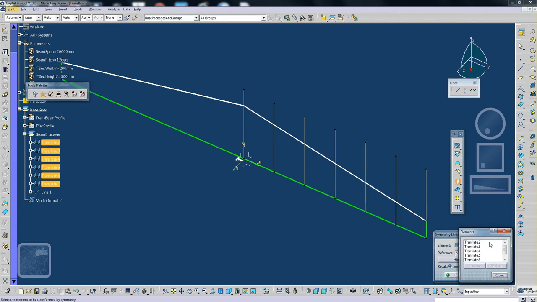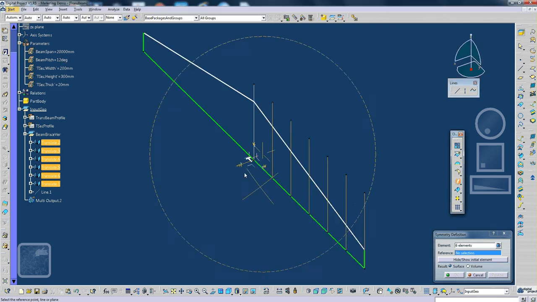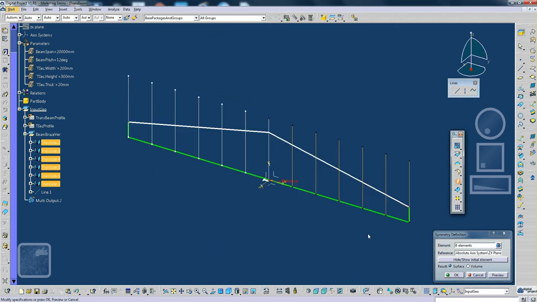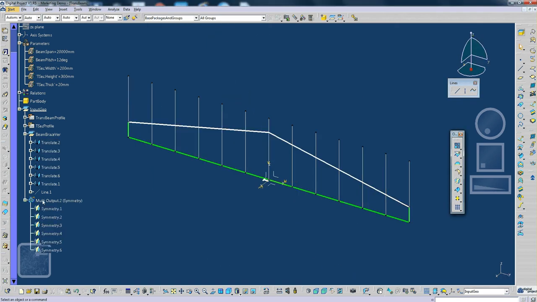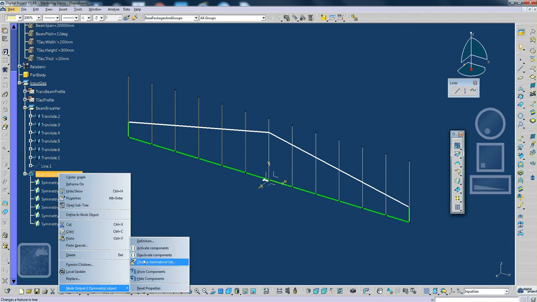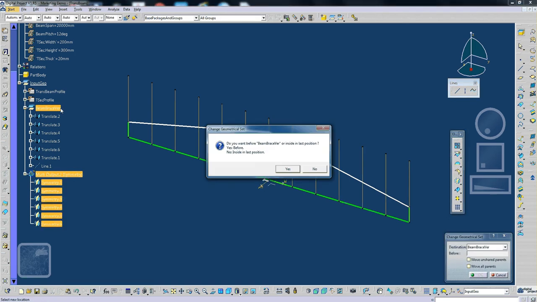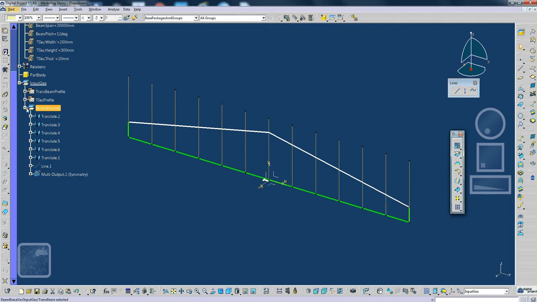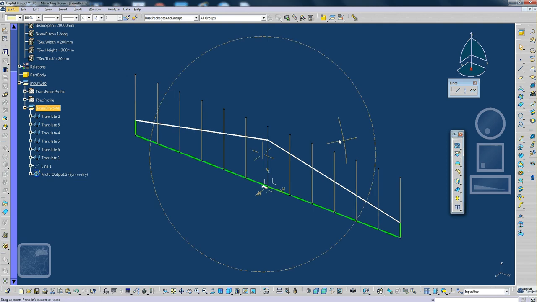So 6 elements here. Reference will be this XZ plane. Click OK. So you'll see these elements. Okay, and this one, let's move that to the same sub geometric set. Okay, so this one has all the lines, right?